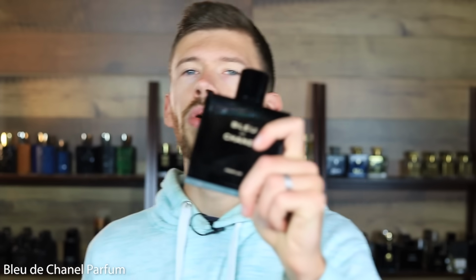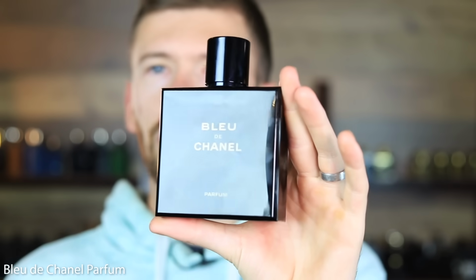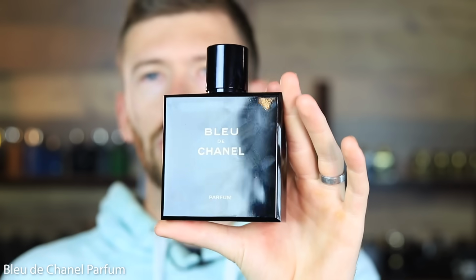And so Bleu de Chanel Parfum is one that I go for a lot. It's going to be this or Allure Homme Sport Extreme or Allure Homme Sport. Those are my three main ones that I'm going for. Every now and then I'll throw on Platinum Egoiste, or Edition Blanche in the summertime. And truth be told, I've been wearing the new exclusive version a lot. It's even more expensive. But I digress. Bleu de Chanel Parfum, I get a ton of use out of this one.